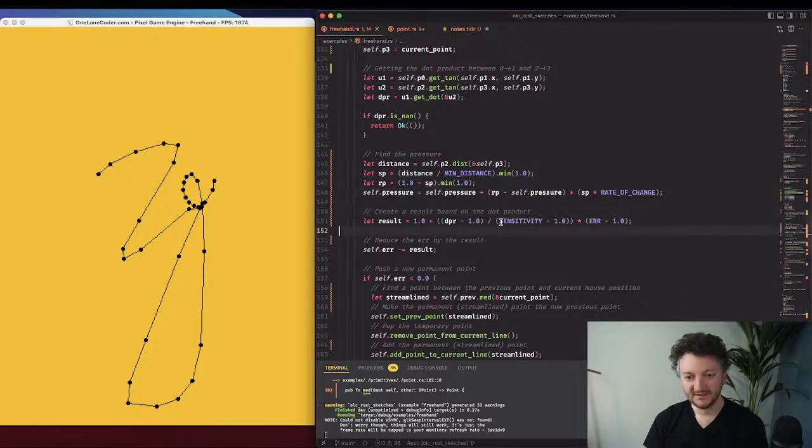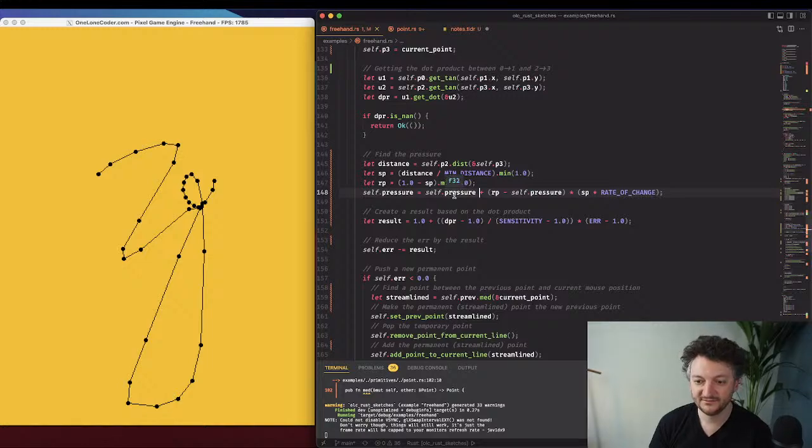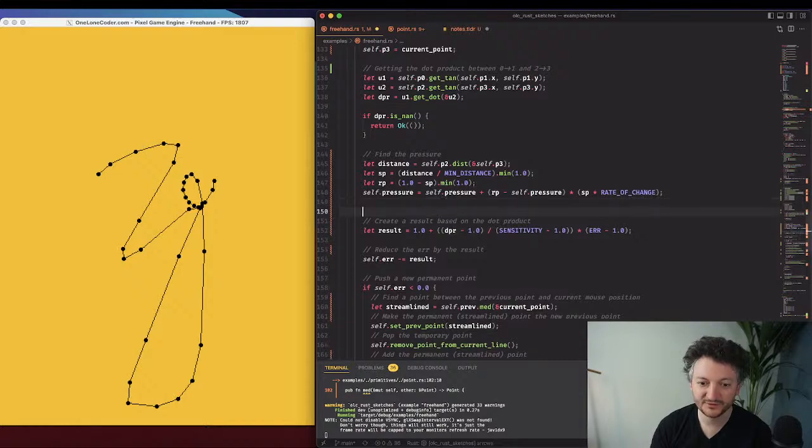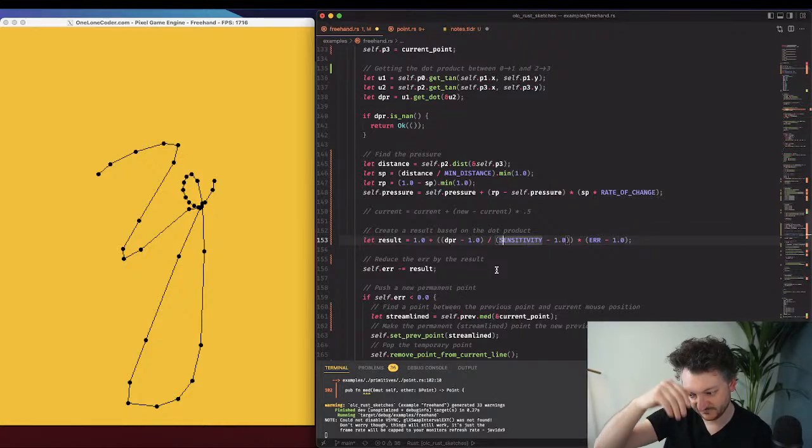Cool. So now we have our pressure, and it's kind of complicated, but normally acceleration is like current equals current plus new minus current times 0.5, and that would average the current plus the new one basically.